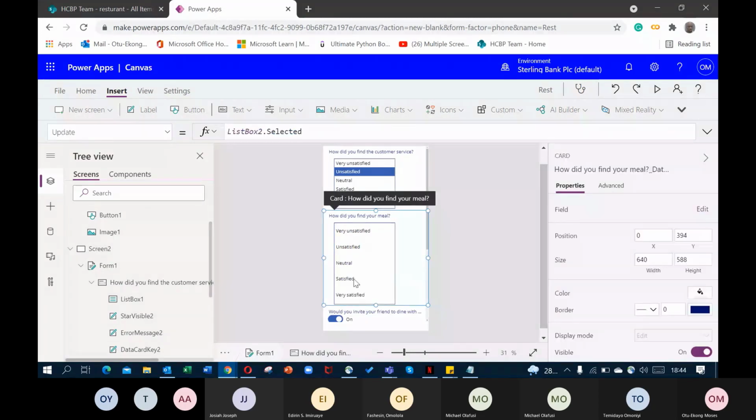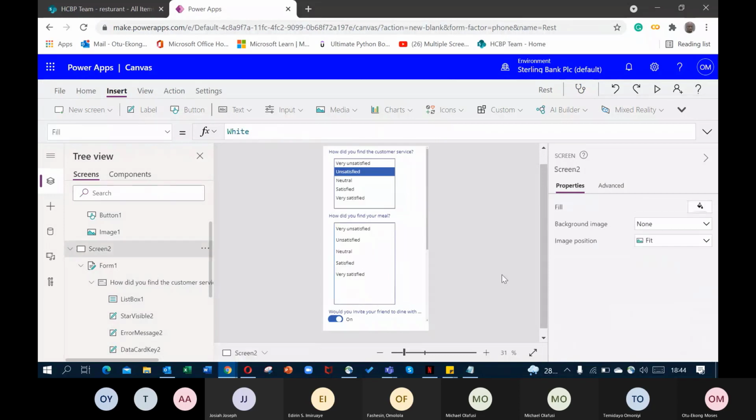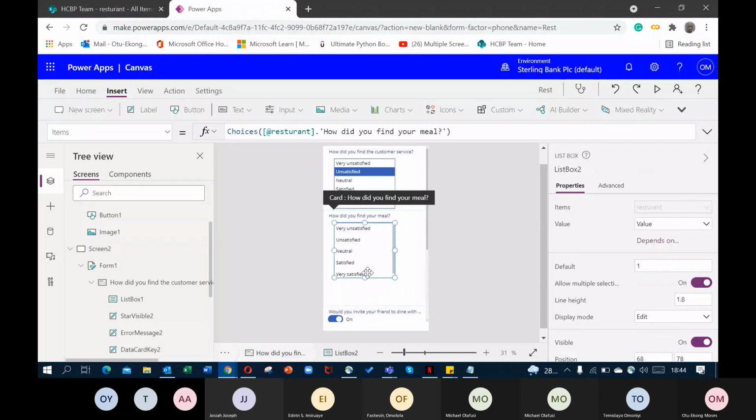I just want them to have the same length. So you can see what we have here already. We have whatever we created. So now this is a very simple formula. There are several other edits you can do to make this beautiful.